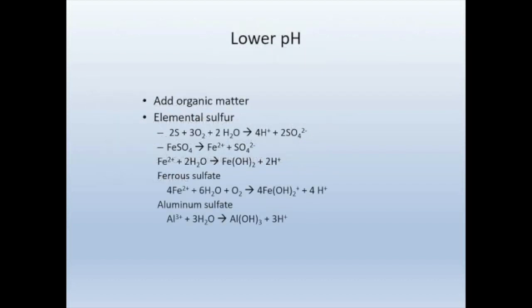If we're going to lower pH, we can do some of these things. We can add organic matter. We can add ferrous sulfate or use ammonium fertilizers like ammonium sulfate. Or we can use elemental sulfur. I'm running a little behind on time, so I'm not going to get into too much of that. If you have to do that, it's very hard to keep your turf surface and add elemental sulfur and bring the pH down. Can be done.